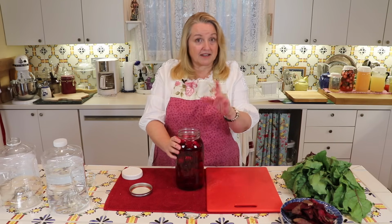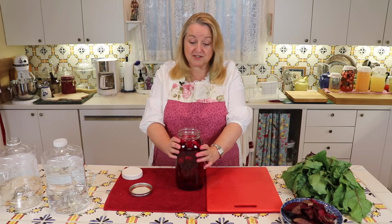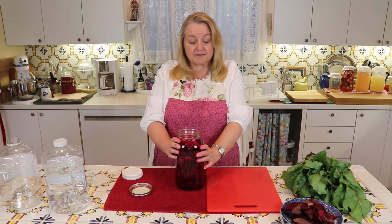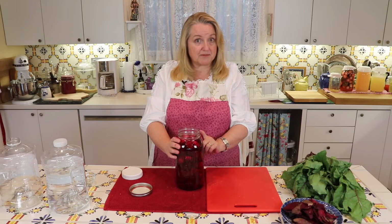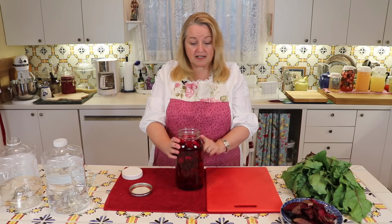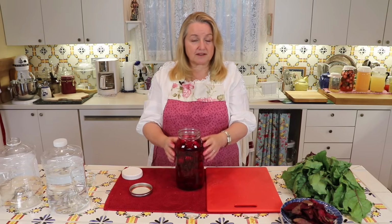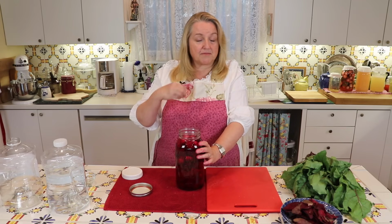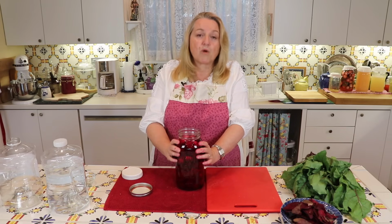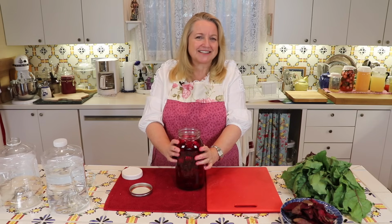Now, pretty much all you're going to get out of it is 2 batches of good Beet Kvass. But don't worry, you're not going to waste these beets. These beets have become very probiotic rich now that they've been going through this fermentation process. And you can cut them up, grate them up, whatever the case may be, and put them in a salad. They're wonderful. They're tart, they're tangy, and they add a real nice, real lovely taste.